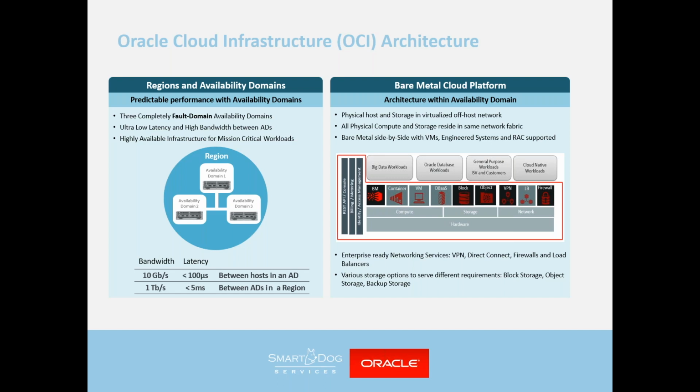So Oracle has so far 4 regions that they have created around the world, and there are probably another 5 or 6 that will come up in the next couple of years. One of the regions is in Phoenix, Arizona. There's one region in Ashburn, Virginia, which is near Washington, D.C. We have one in Frankfurt, Germany. These were the 3 that were created initially within a period of, I would say, 2 months.